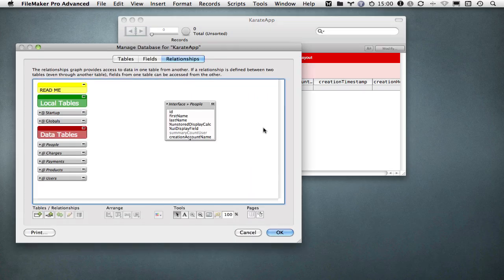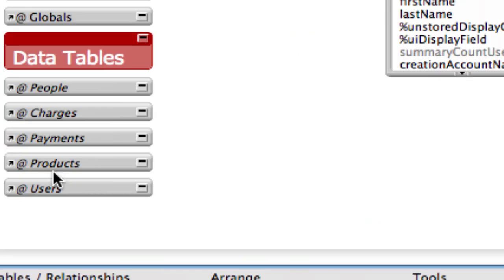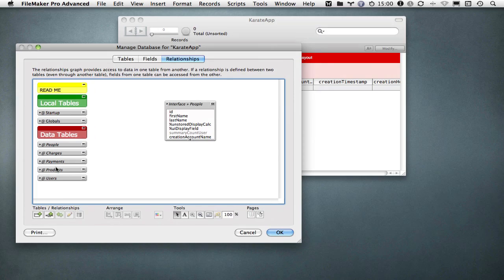So when I take a look at my defined database, we can see that I have a number of tables. Now I'm using a data separation model, and all of the tables that you see here are coming from a separate file, but it doesn't matter whether you're working in the same file or a separate file. This tip will apply. So basically, here is the situation.